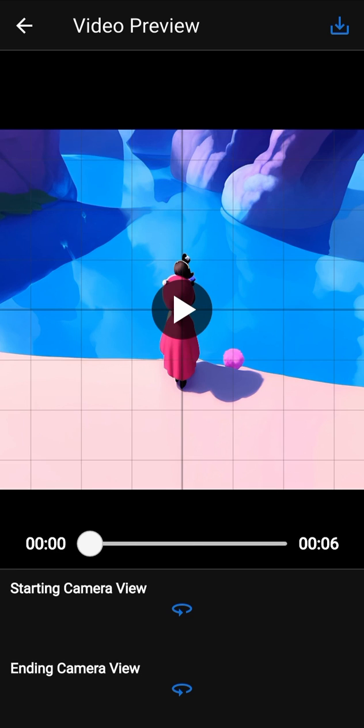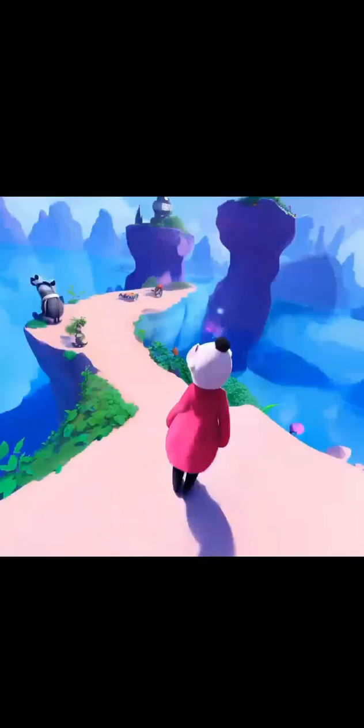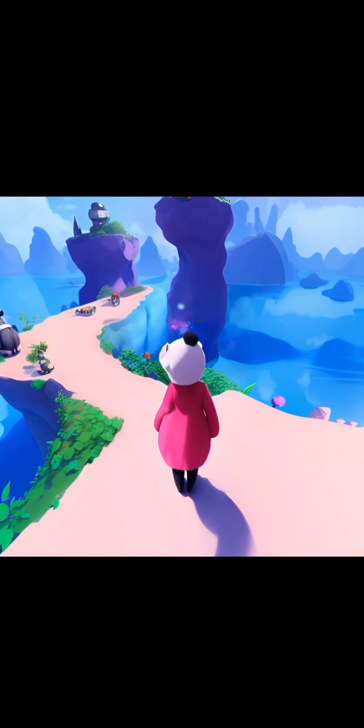Now, you can export the final video by using the button in the top right corner. Your video is saved on your device in the album Reshoot 360. You will find even more options to edit your 360 media with the editor.